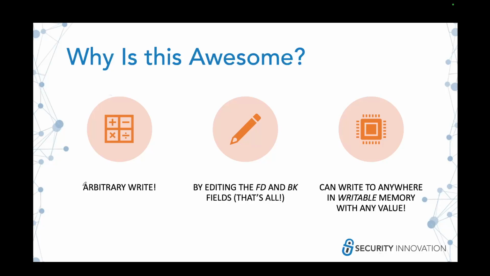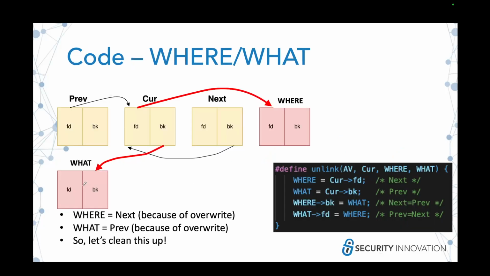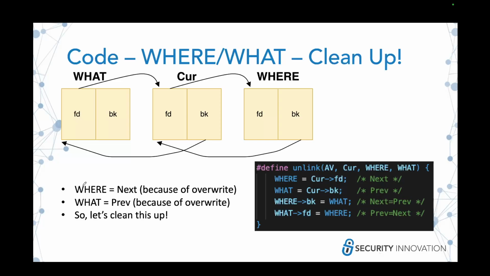And that's okay. We can still use write-what-where primitives to do cool things, but we can't just write the address of shellcode like we used to. But we can still do something really cool. So this time I've rewritten the macro one last time to really drive home this write-what-where point. And I'm going to clean up the diagram just to make it easier to understand as well. And these code comments also have the next and prev, just so you can back reference it.